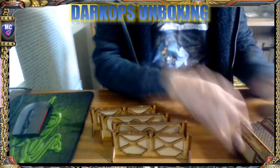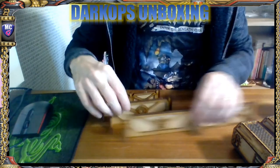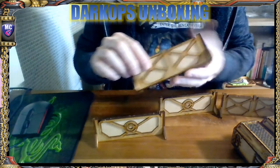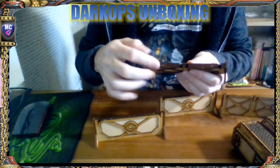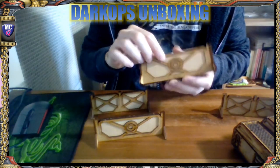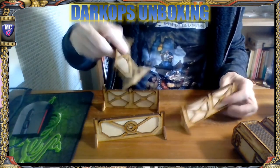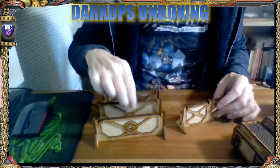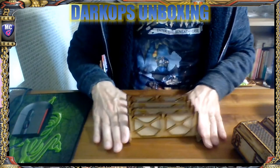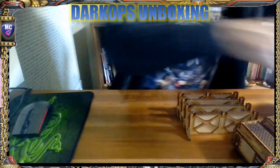Walls, wall pieces, barricades. So these are the long wall pieces. Of course, you can just stick them together like that or have them separate or whatever you want. Again, they got nice bit of detail on the front. They're 3 layers, so you got detail on both sides. And they vary. So this one's got the Lunar Coalition logo. So there's these kind, and then there's the Lunar Coalition kind with blank on one side. Again, no need to reference any instructional videos or anything like that. Just put them together very quickly, very easily, super quick. So those are the long wall pieces.